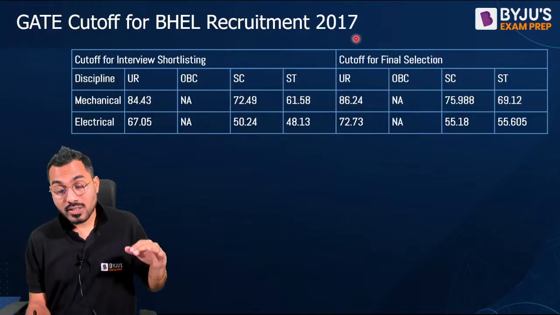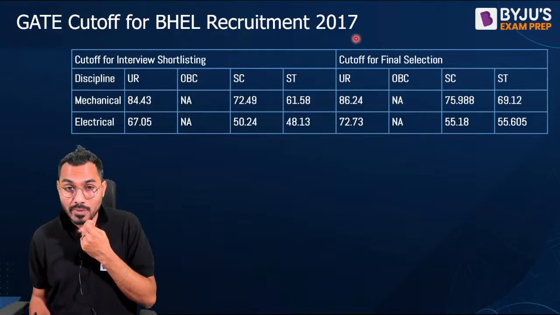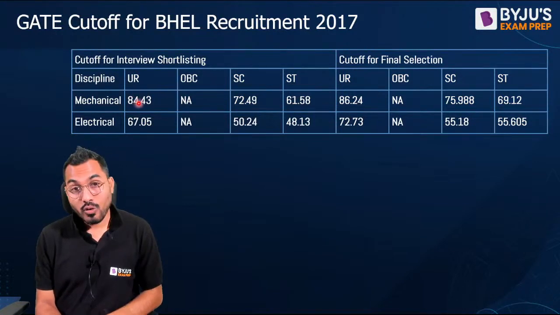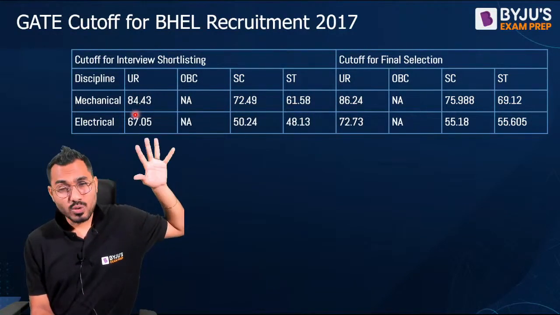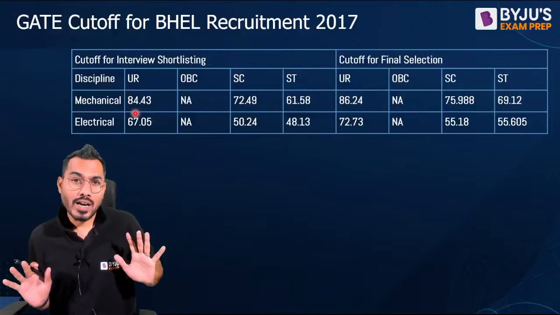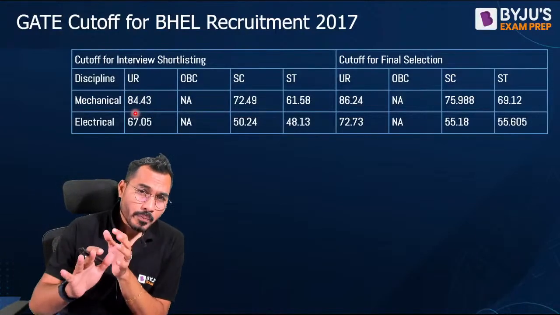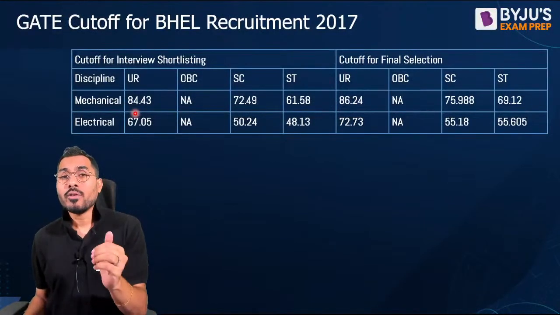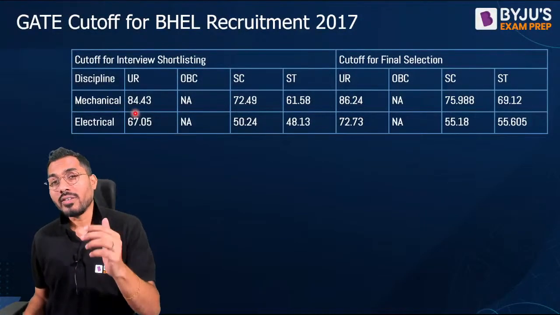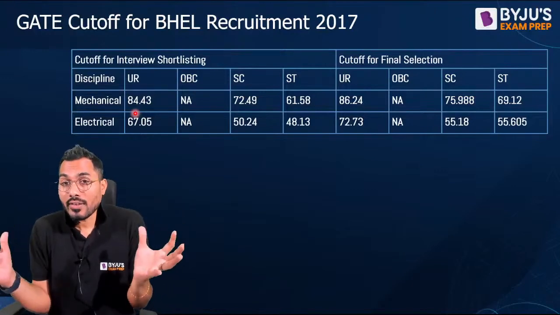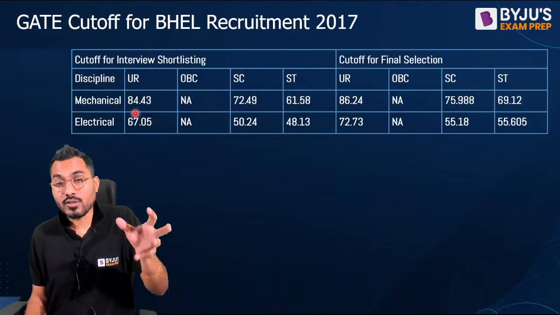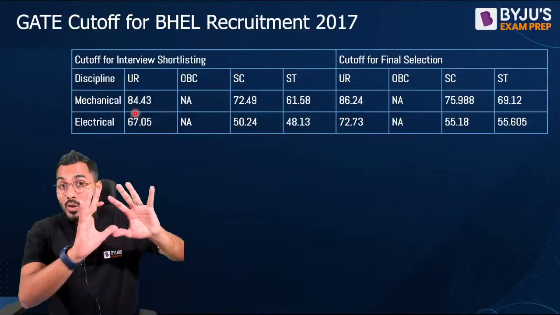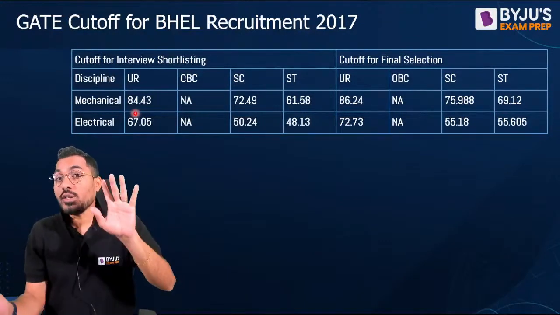In 2017, the recruitment was done through the GATE examination. And for that also, the unreserved category score for mechanical was 84. At that time, the topper was, I think, 95 to 96. So depending upon that, I'll say in a simple manner, if you want to go to the PSUs, be sure that your minimum score should be above 70 or 75. That means you will get a good chance to be recruited into a PSU, either one PSU or a second PSU or a third PSU, whatever it may be. So there would be a good chance that you get a PSU only when you score above 75.